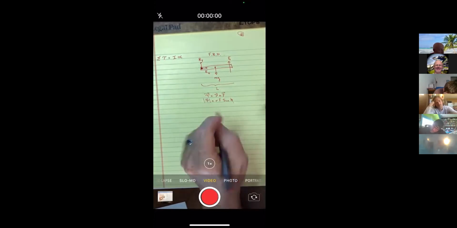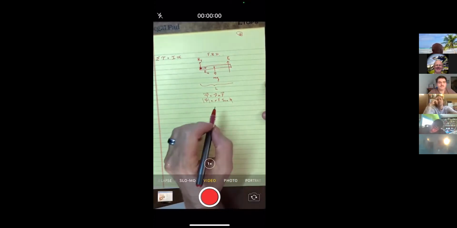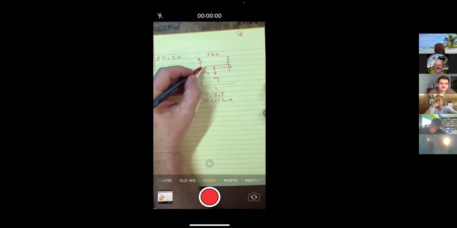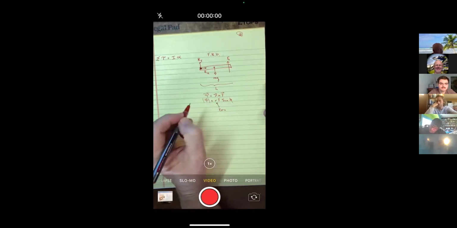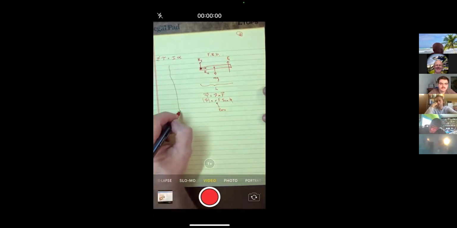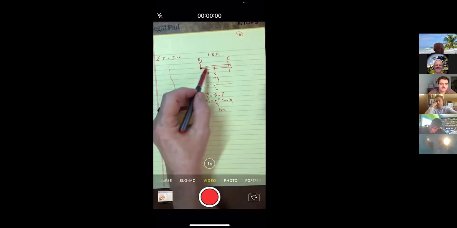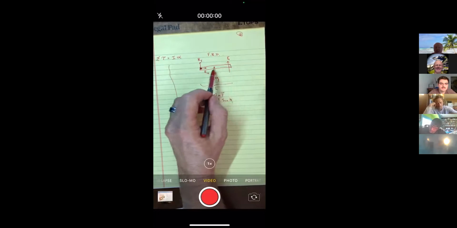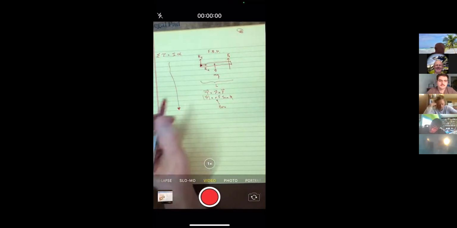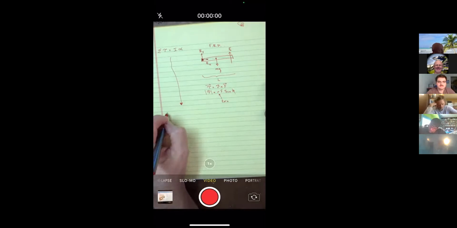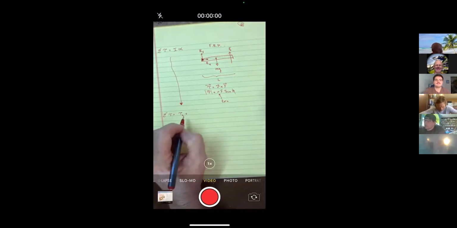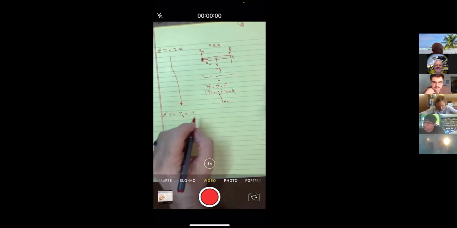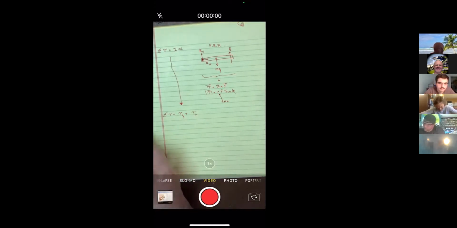But the point here, in case you had forgotten from 121, is that the torque you get from these reactionary forces is 0, because you would put in an R distance of 0. And so when I say add up all the torques, the good news is I don't need to worry about all of this. I just have these two to worry about. Okay. So I will then say sum of all the torques. There is a torque from gravity, so I'll call it T sub G, and then there is a torque from the spring, so I'll call it T sub S.